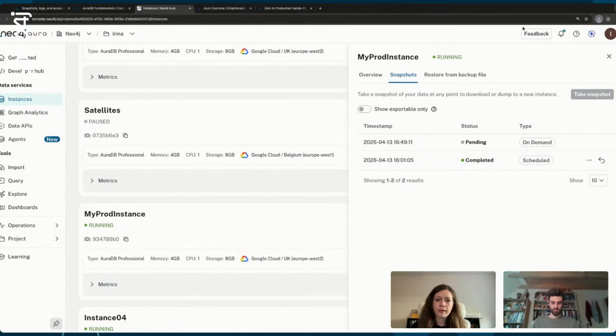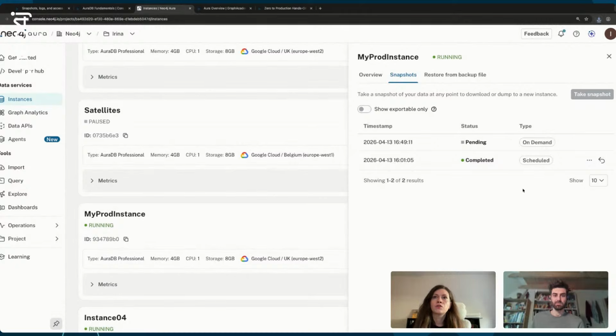Okay, so it was a .backup file that was downloaded. I don't think you can see that because of Mac sharing. Yeah, it's just a dot. We cannot see, but it's relatively clear what you're doing.